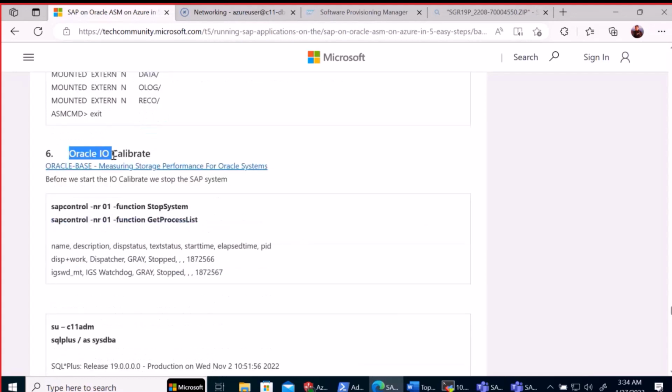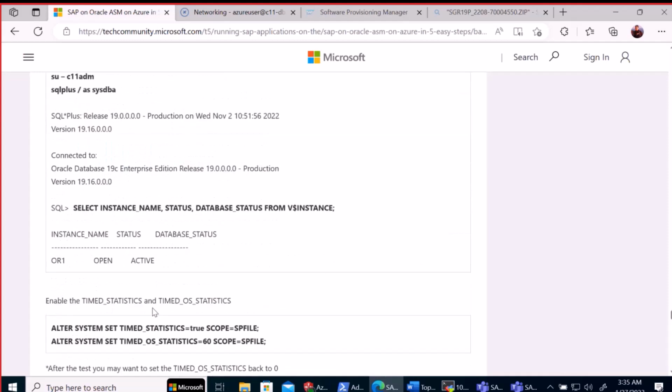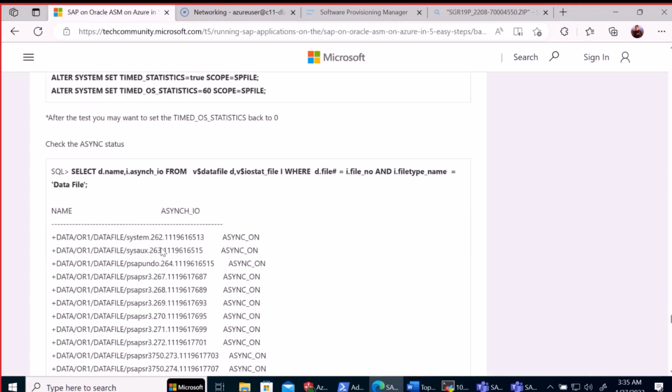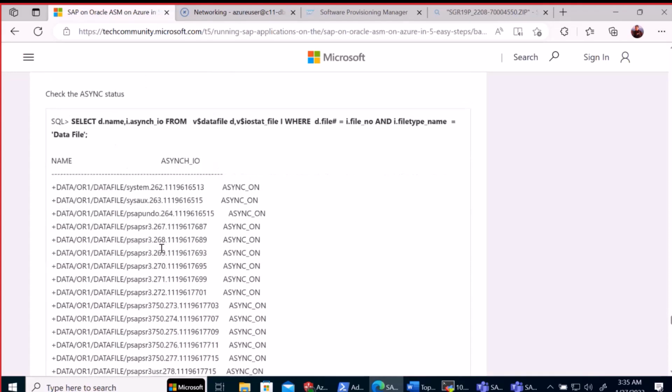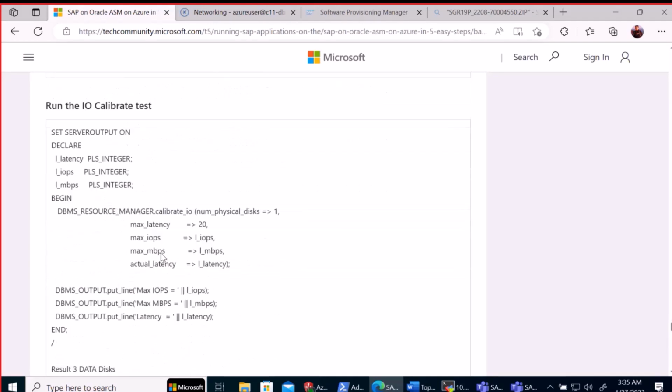IO calibrate. I'd recommend any customer run through this. It's quite an easy procedure, and just record what your throughput is. It should roughly line up with the advertised throughput for the virtual machine. Obviously, different virtual machines have different throughputs. This is a super important part, because typically when a customer goes to Azure, they use managed disks and stripe them to get a certain size and performance.